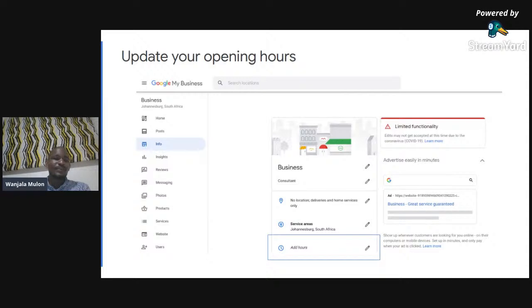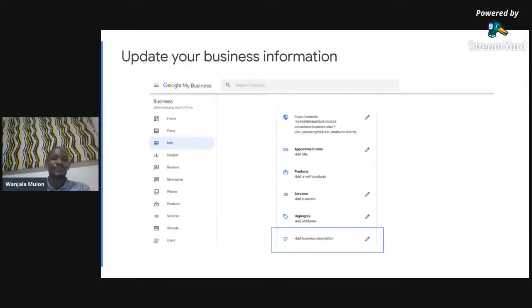And then update your business information. How do you update your business information? Here's where you tell people about the products and the services that you offer, and you highlight some of the key things that your business deals with. You can also include appointment links and more so that people can get the best out of it. Guys, if you're a business person, this is an opportunity for you to take advantage of. And if you are a job seeker, this should be an opportunity for you to create a business so that you can also manage this listing for businesses that are overwhelmed and are not doing the right thing.